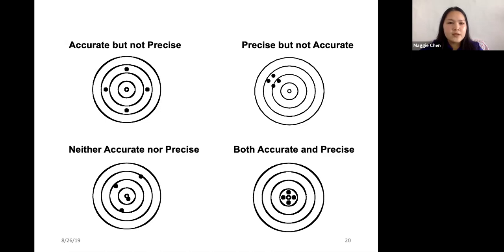So now if we're looking at different figures, we can say that this top left one is accurate, but it's not precise. Precise is the level of detail given to us. And if we're looking at this figure on the upper right, it's precise, but it's not really accurate. Accurate would be how close to the center we would want, so how true it is. In the lower left, we can see that it's neither accurate nor precise. And the bottom right, we can see it's both accurate and precise.